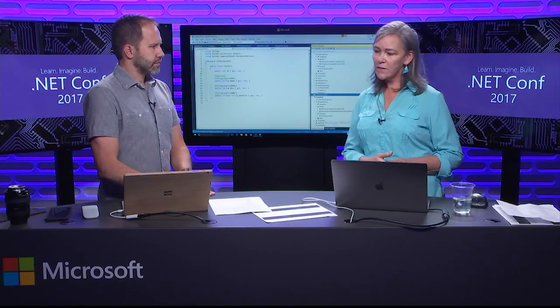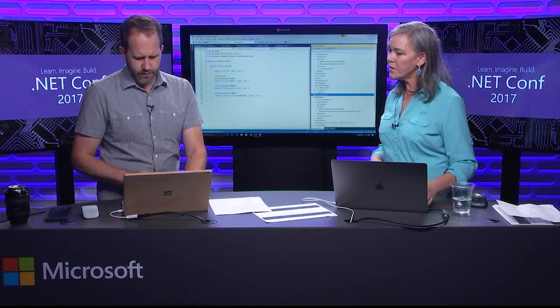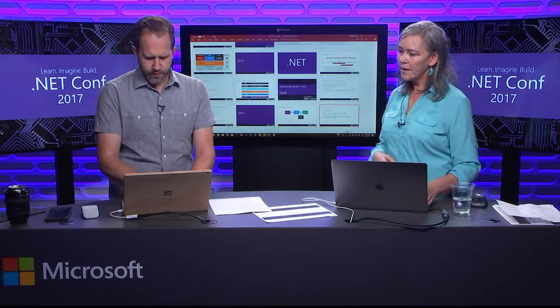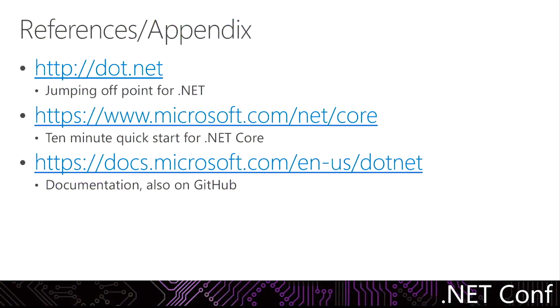You've already mentioned a few things that we've got. And if we go back to slides one more time, we do have a slide with a couple of extra references on it. There we go. So we'll switch over to my Windows machine there, and then we've got our references. Right. So we already mentioned .NET. We've got a couple of other places that you can jump off to.